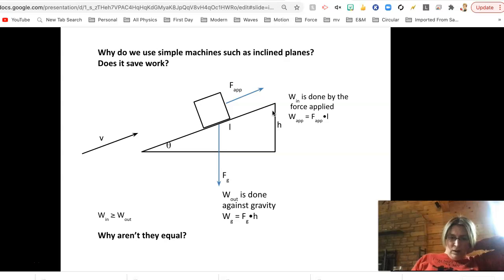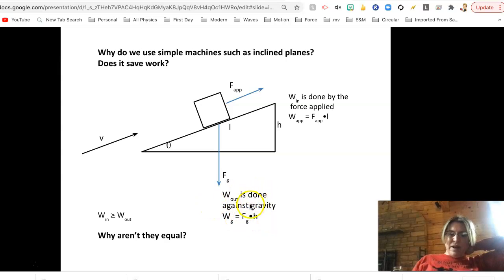Okay. Well, let's look at this. Again, we said before that work is, you have to talk about which specific force we're talking about here. So when we move this object up an inclined plane, you can think of the work being done against gravity, which is the force of gravity times height. Okay. And again, when you're doing work problems, the force and the distance it moves through should be parallel. More on that in a bit.